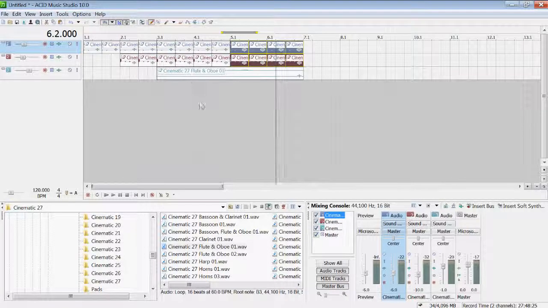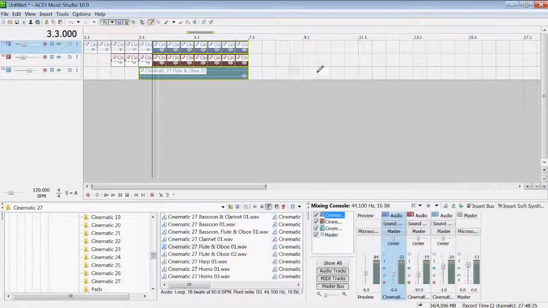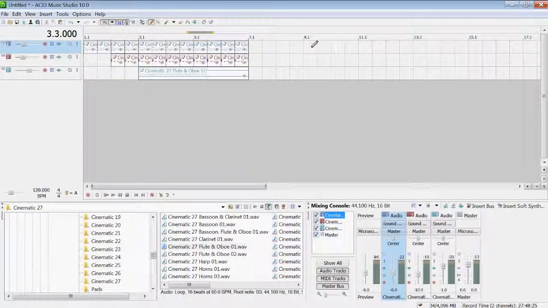So that is the so I'm going to take all of this and say edit, copy, and edit paste.